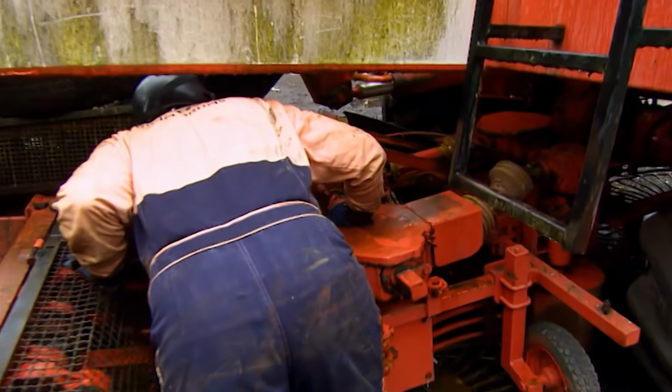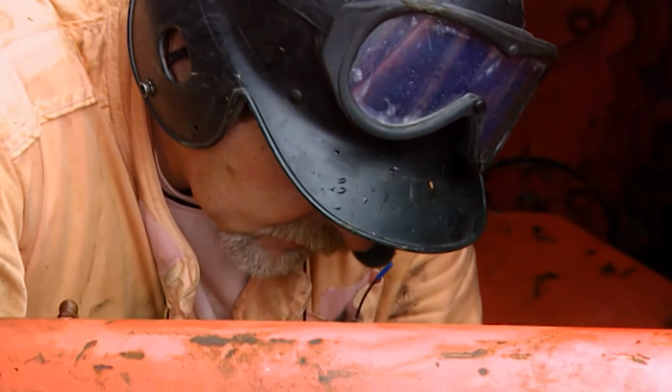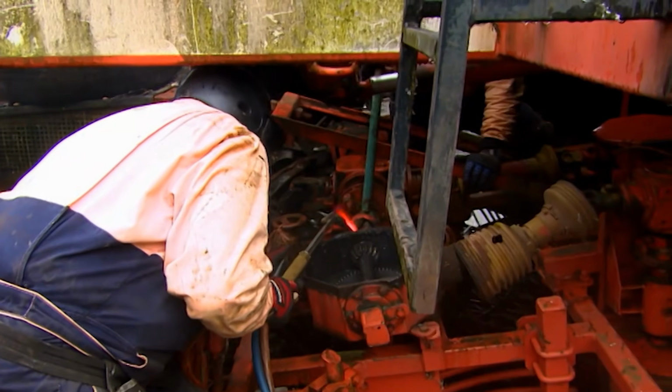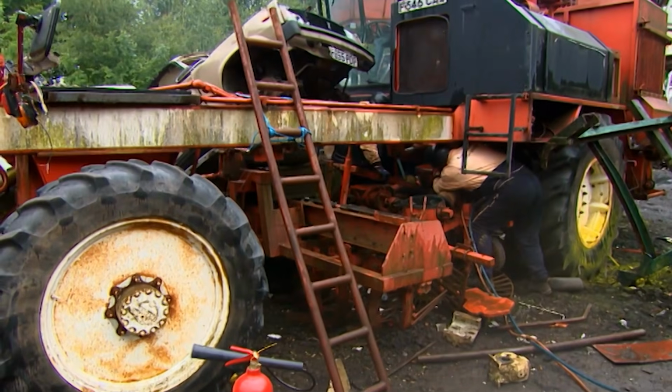So what we're going to do, cut it out with a gas axe? Yeah. Seems a lot of fun to me. But these old farm relics don't go down without a fight. We want the UJ. Nah, we only want this part. What we'll do is we'll pull the pin. Now we want the UJ to bolt onto the thing. Well, then you got more chance of winning the pulls, mate.